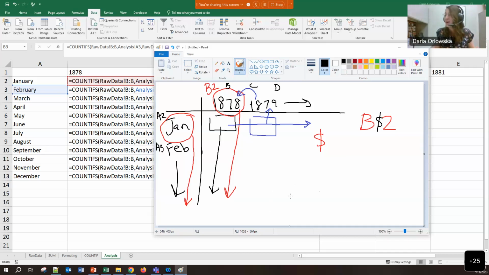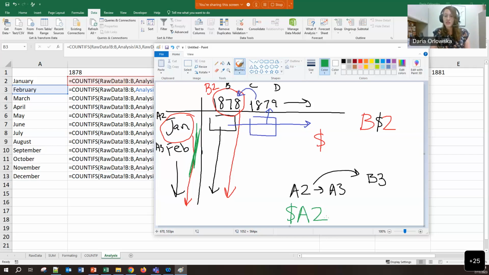We want A2 to go to A3, but we don't want A2 to go to B3. We don't want the columns to advance because then we're going to be referencing our first piece of summed data. So in this case, as we're moving downward within the rows, we want to lock the column.